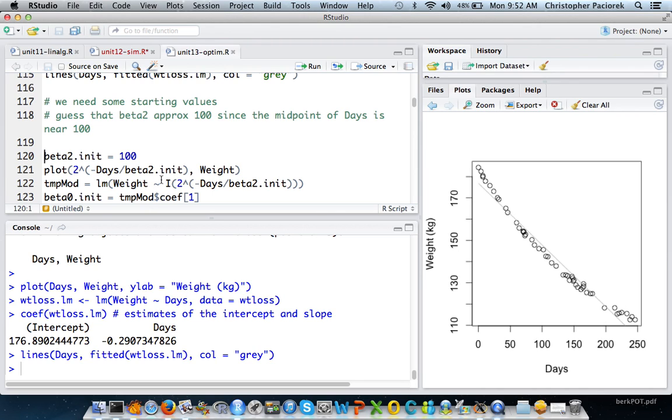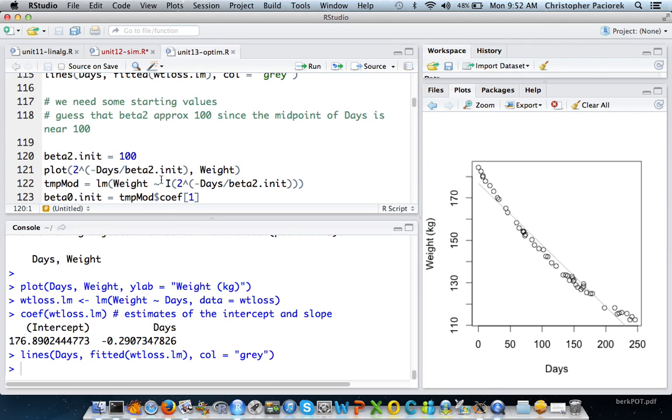And then once I have a value for beta 2, this whole term is going to be fixed, because the ti are the covariates, those are the times, which are known. And then I could get starting values by basically just doing a regression of y on these values, one for each of the times, and that would give me starting values for beta 0 and beta 1 that are consistent with the value that I've chosen for beta 2.